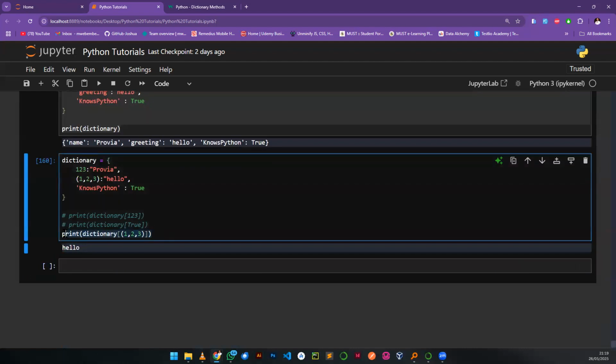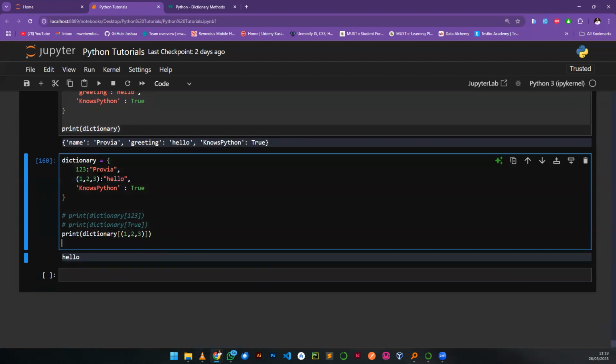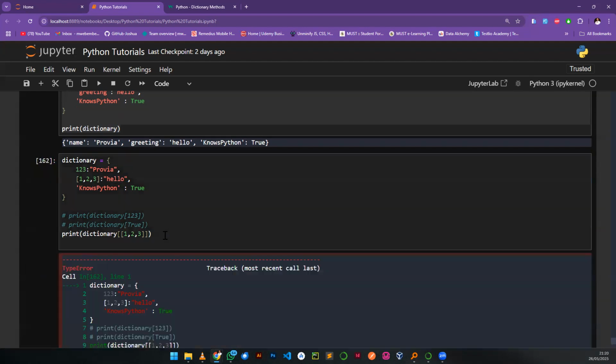So we print out, we can access the value of hello using this, but let us change this into a list. Okay, let us change this into a list and say we want to access this value using a list. And let's run that.